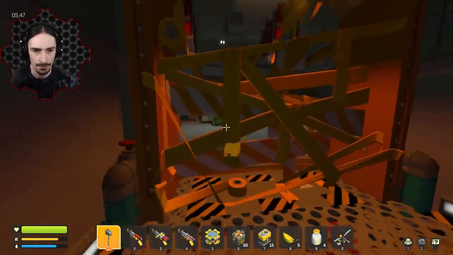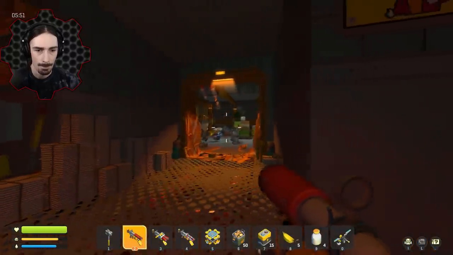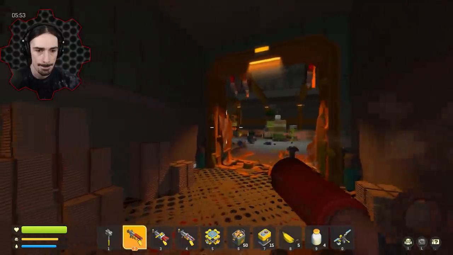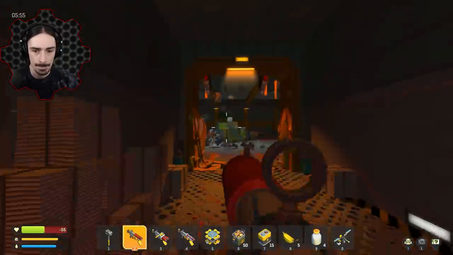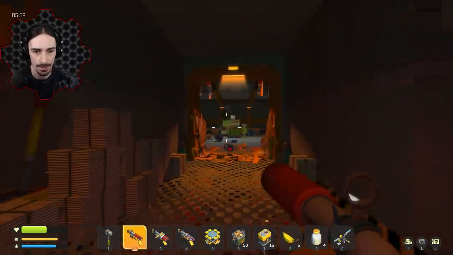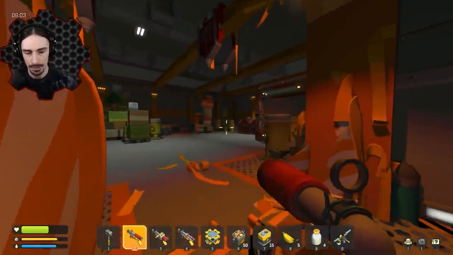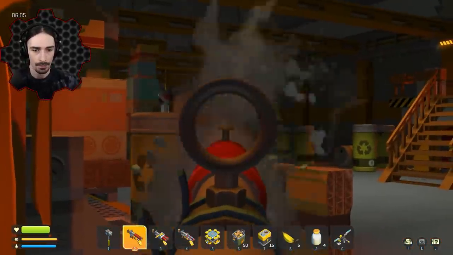Already hear them. He still got me. Because when you aim down sights, you don't really move that fast side to side, so it's hard to, like, get good accuracy while strafing.